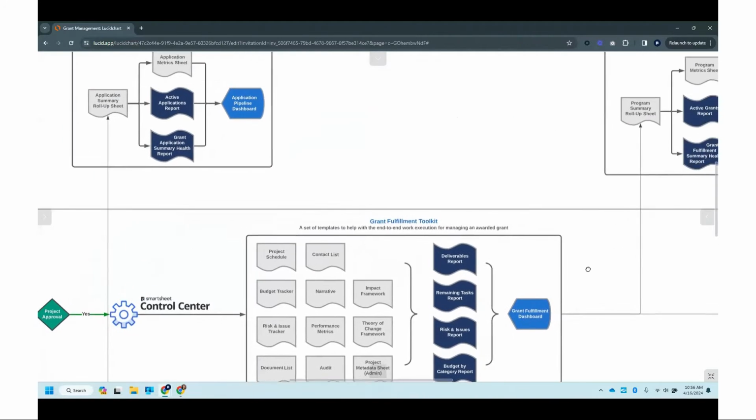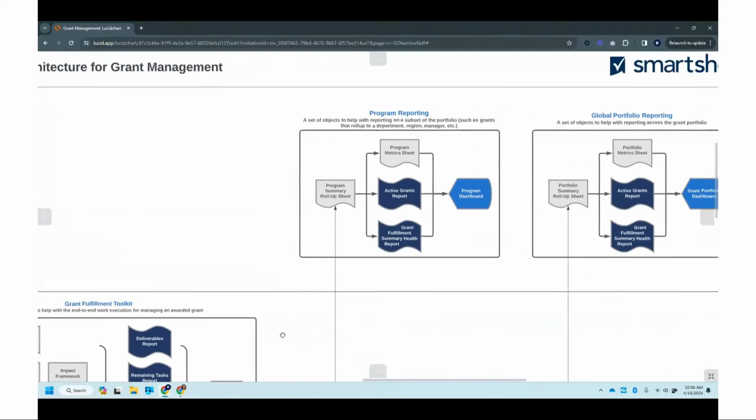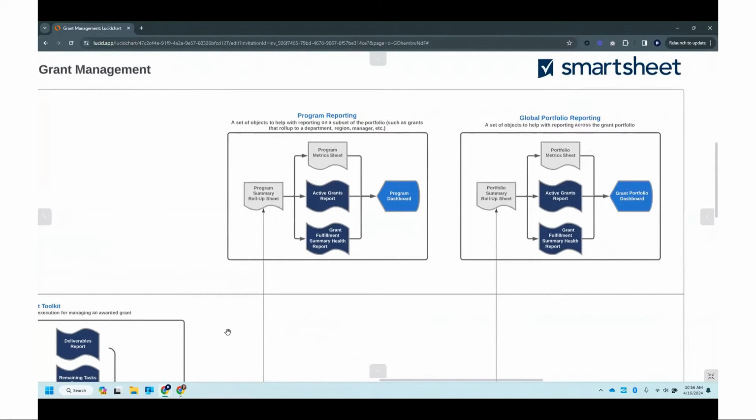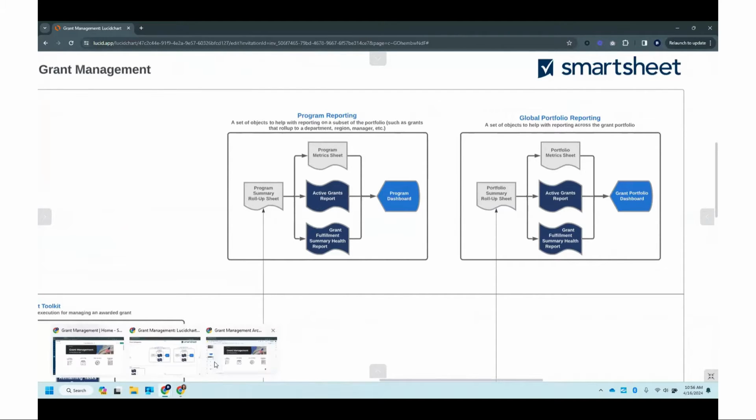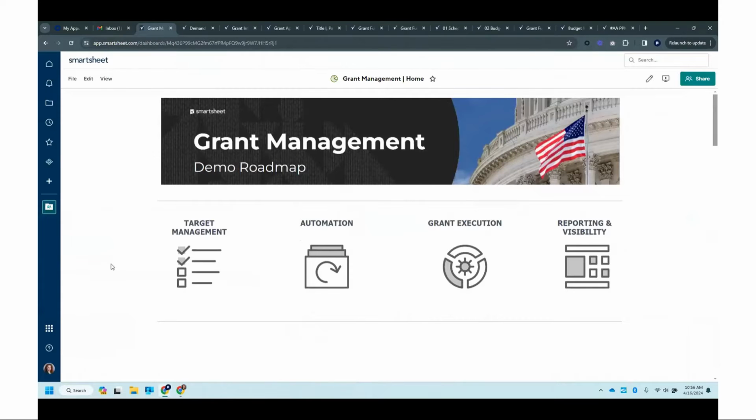And because it's in this connected environment, we're going to have this portfolio reporting that is just automated. This is going to be extremely easy and very little lift because you're already doing this. The system is already doing this for you. So let's dive in and go into Smartsheet.